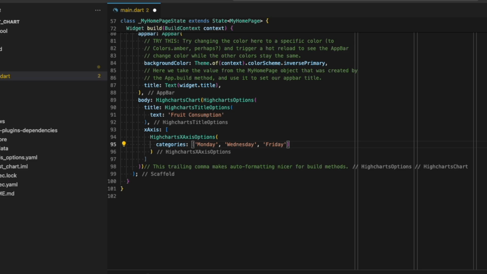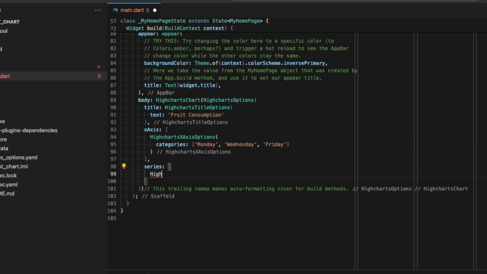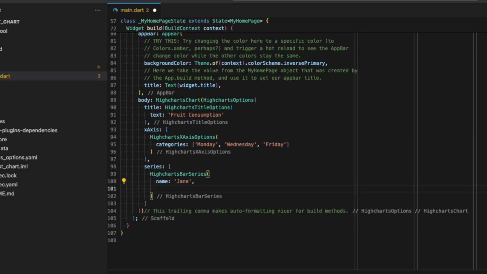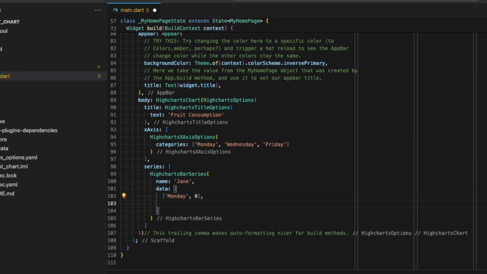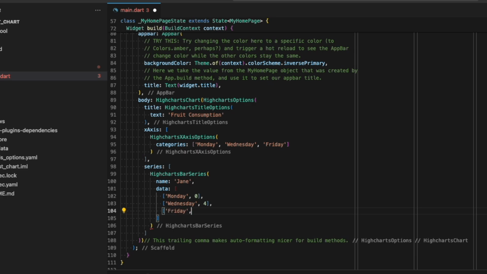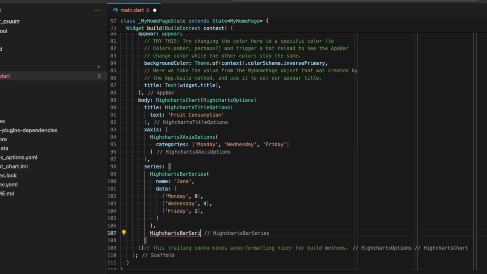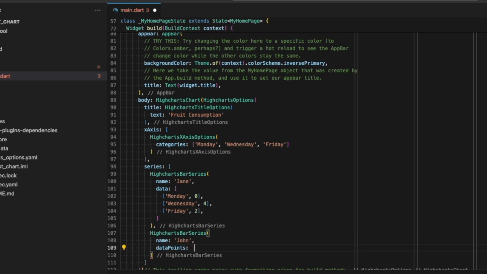In Highcharts, we have two ways to add data to a series. In the first variant, we use a simple list of lists where values in each sublist are mapped to one axis. Let's add Jane's fruit metric to the chart. In the second variant, each data point is its own object to allow individual settings on each point.